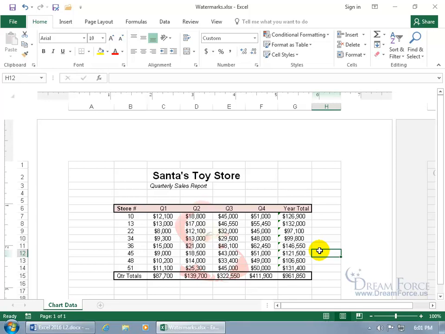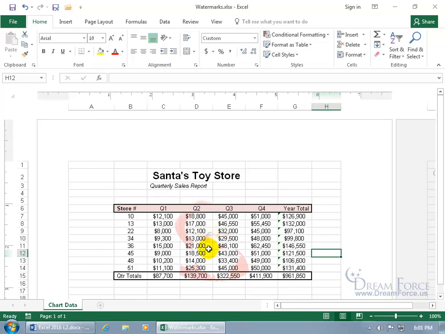You want to play with the washout and brightness to make it distinguish enough, but not too washed out, like in this case, where you can't even see what that is. I see an eye. Ooh, that's pretty spooky. You don't want one eye looking at you without some definition behind it, but you get the idea. You can go ahead and play with that and customize it and tweak it so it actually looks like a pretty cool watermark, except for maybe just cresting above the header row here. I think we did pretty good.